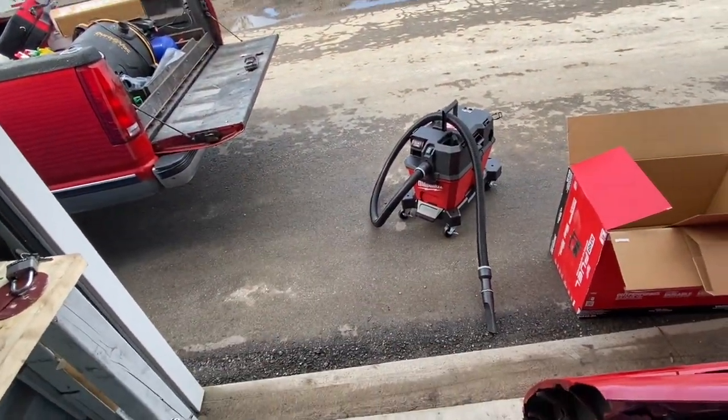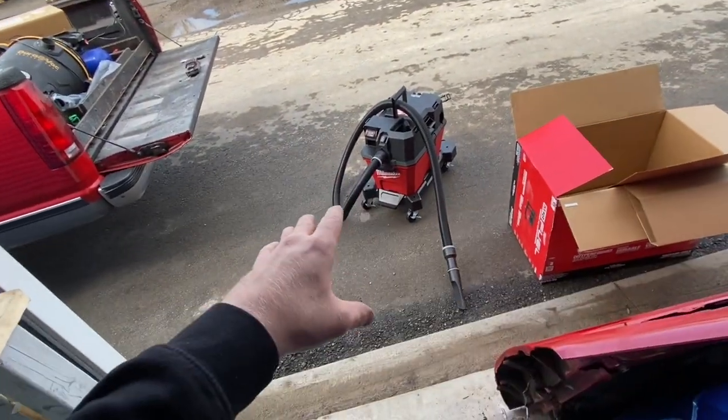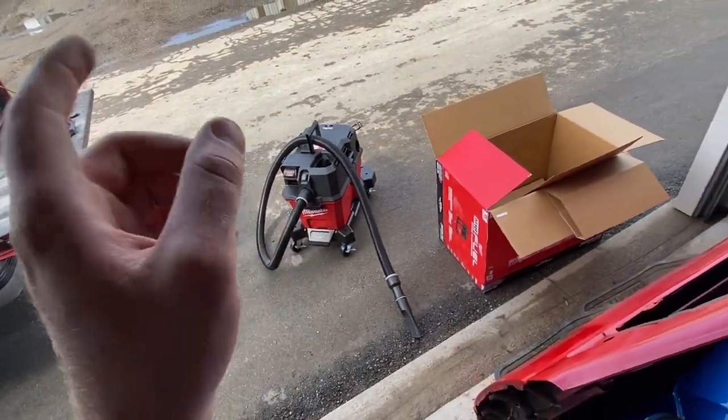Keep in mind the suction is not fantastic with that battery. I'd say it's probably a good 2 horsepower. That's my guess. It's what I would consider if you were to buy a super low budget plug-in wall vacuum running a 1.5. So you know 1.5 works. This is a success in my books because this means with any battery that I have, if I need to do a quick cleanup of something, I don't need to plug it into anything. This is just standalone. I can just put a battery into it. Like I said, my truck can charge batteries all day long. So we can use this to vacuum.